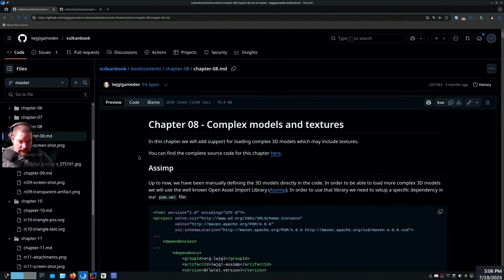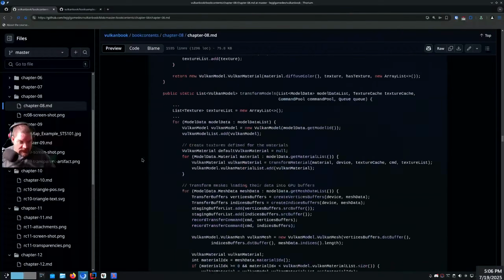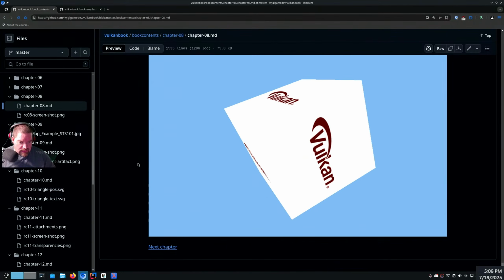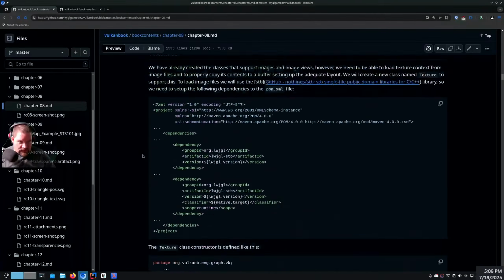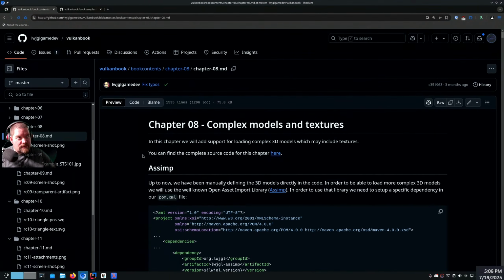And what I'm going to do is take this opportunity to, at the end of this, they have just a spinny cube with the Vulkan texture on it. I am instead going to see if we can get our spaceship model working. Have it spinning on its own. It won't be user input like in the OpenGL one, but it'll at least be spinning on its own, and we can see where we're at with that. I think that would be good.